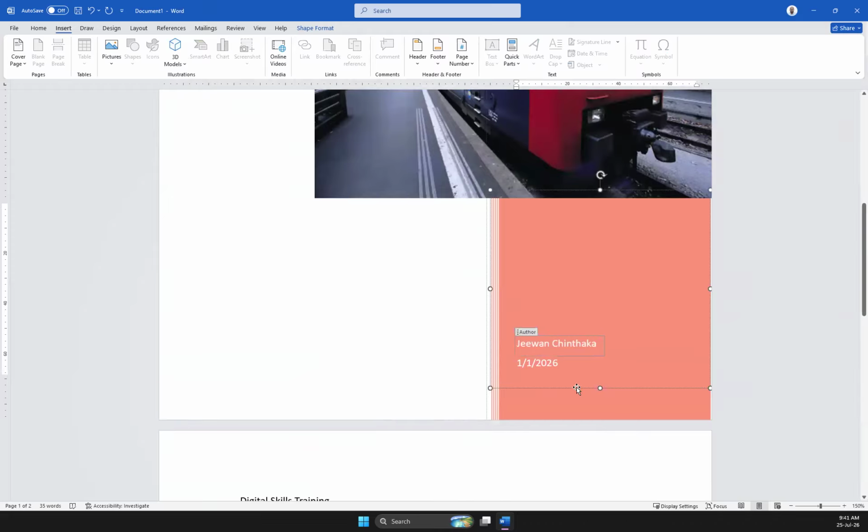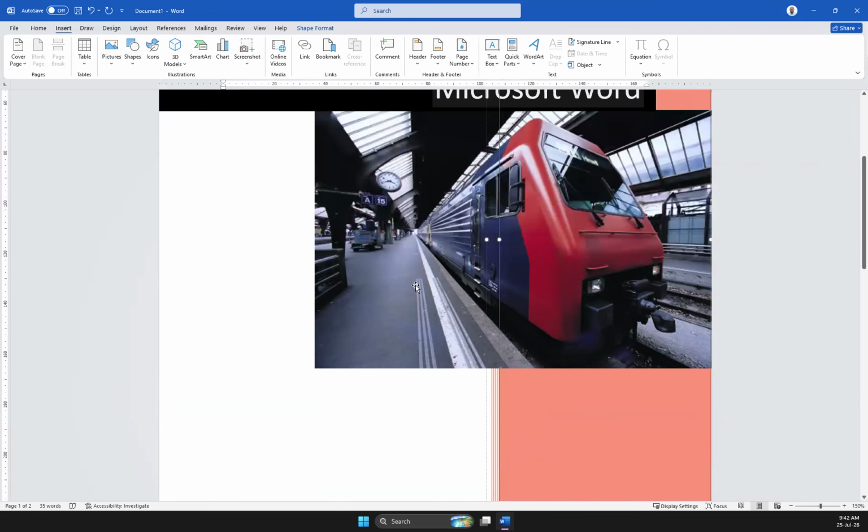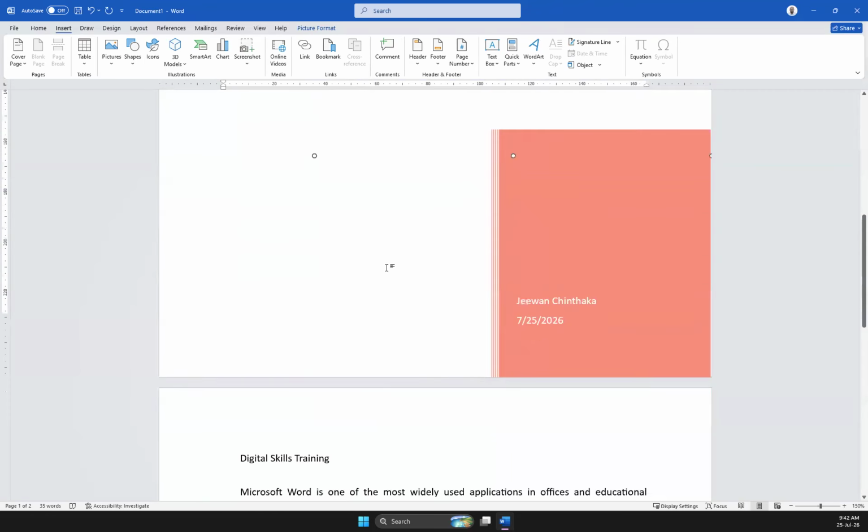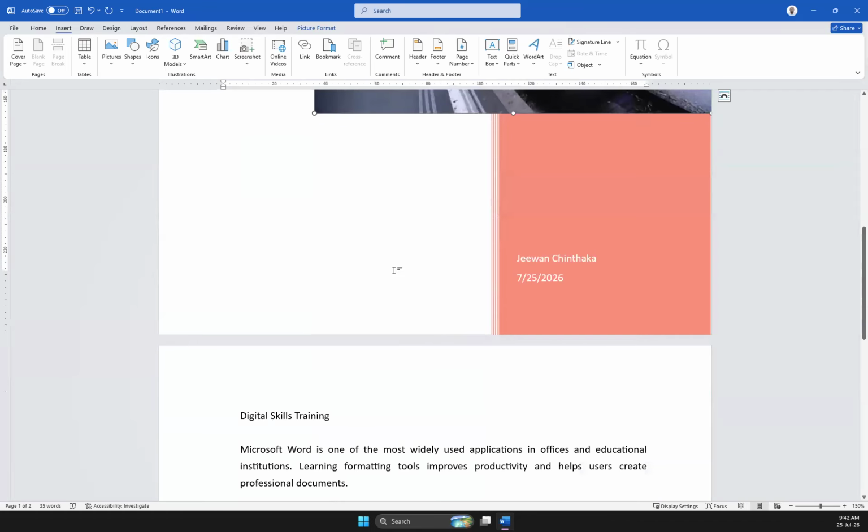Otherwise, you can remove it. Then the date you can define. From here you can select today, then it will appear as today's date. If you want, you can select the area and change the color. Then if you want, you can select the picture and change the picture. Likewise, you can add a cover page.